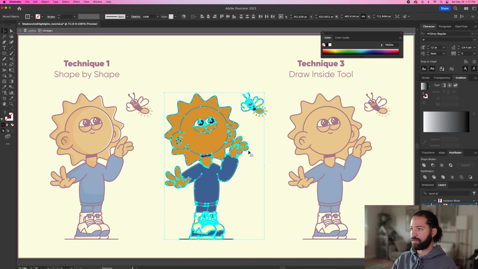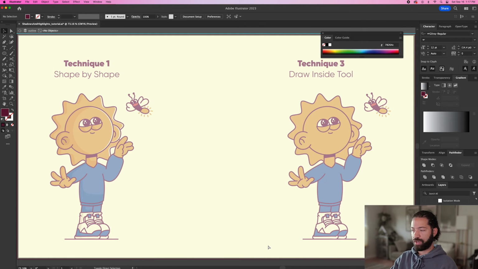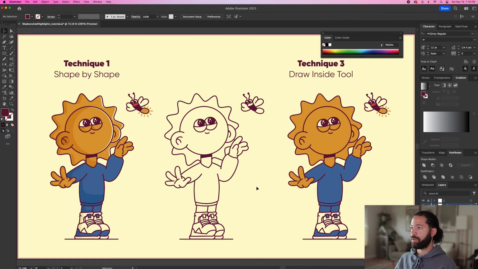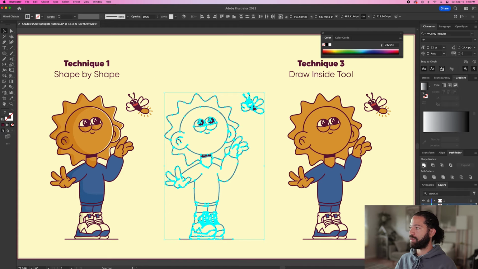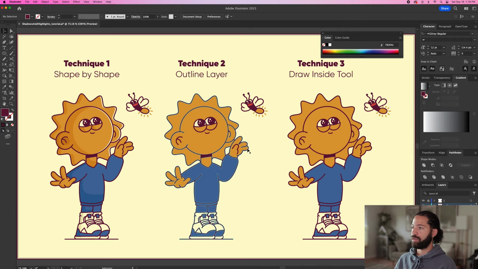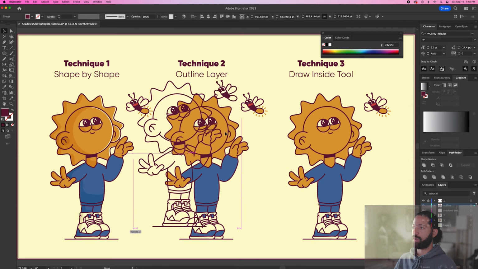Command C once everything is selected, and we can go ahead and delete this entire thing now, and Command Shift V, and that'll paste just your outline on top. And let's just go ahead and combine all of this. So we'll go over to the Pathfinder tool and Unite. So now it's one big shape. And we can bring the design back, and you'll see the outline layer is just floating on top.